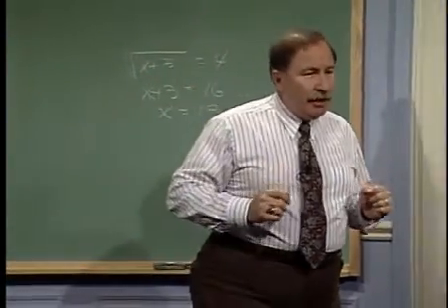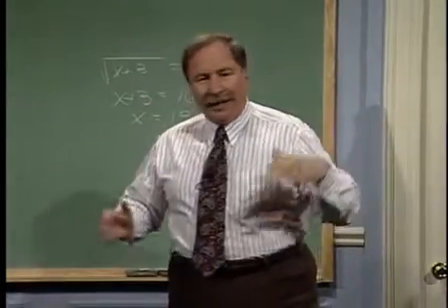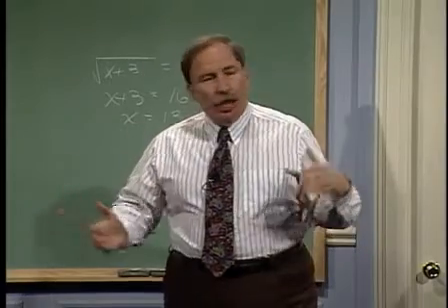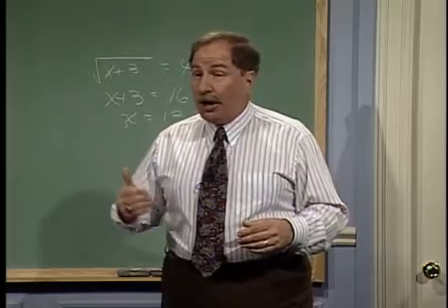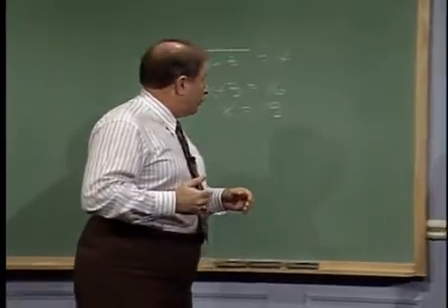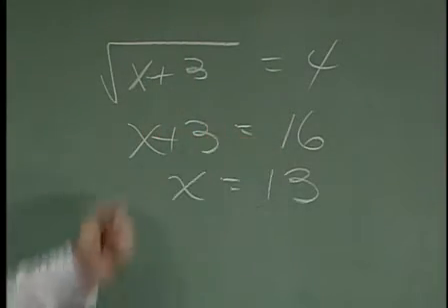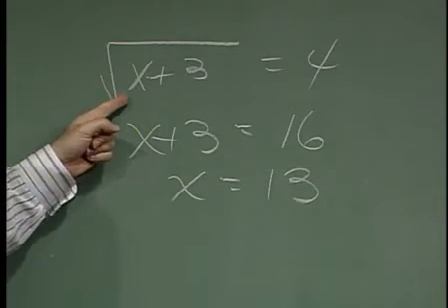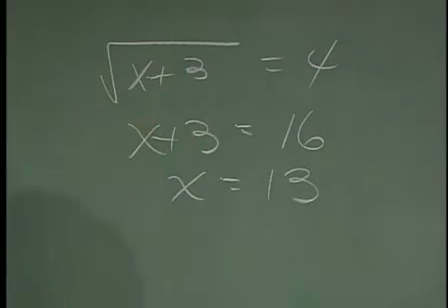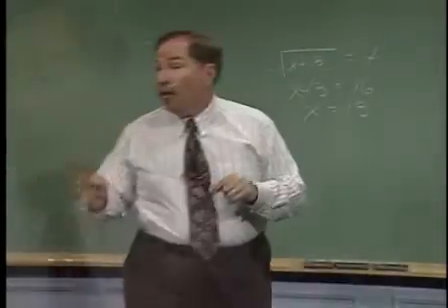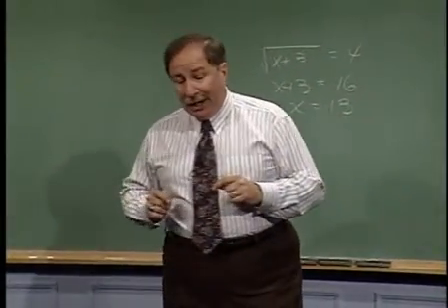When we're solving an equation, as we did with quadratics, we take the square roots of both sides, so if we have x squared equals 16, we take the square root of both sides, we get x equals plus or minus 4. But for example, in the problem we just did here, when we squared, we simply said that's 16. We went back over here to check. We said the square root of 16 was not plus or minus 4, because that's part of the equation. Only when we're actually taking the square root of both sides of an equation do we worry about the plus or minus. Hopefully you understand that difference.